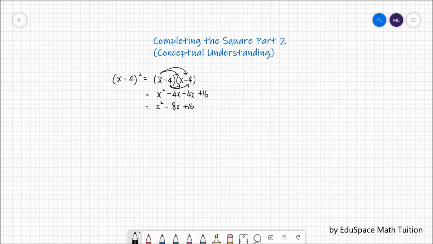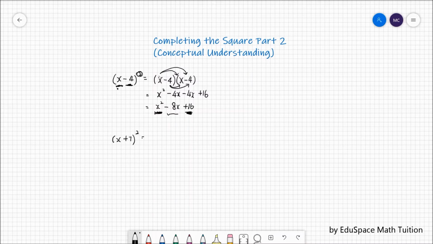If you look here, our first term is basically just this square, x with the square, which gives x squared. Again, we look at the last term, it will be the same. This is a negative 4, and negative 4 squared gives positive 16. So we can only form the first term and the last term easily from the original bracket. How do we actually get negative 8x? Let's look at the second example, then it will be easier for us to see.